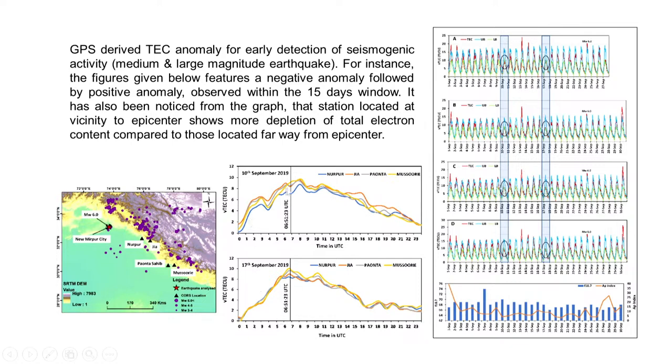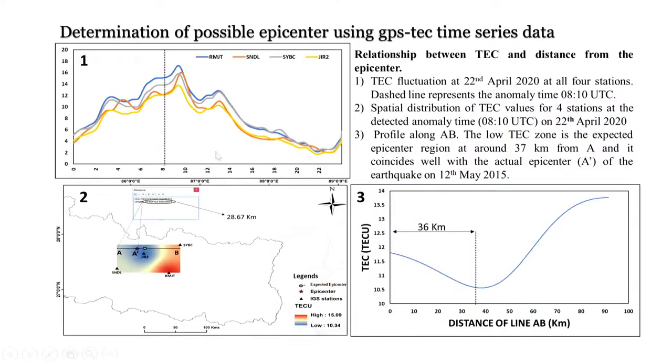When we get this clue, we estimate the anomaly. We have developed a statistical method to get the upper positive anomaly and negative anomaly. This positive and negative anomaly depicts that there could be an earthquake from the neighboring region. This method works for magnitudes of more than 5, and only if it falls under the earthquake preparation zone can we detect this earthquake precursor.